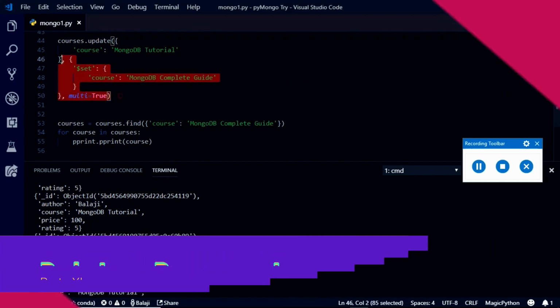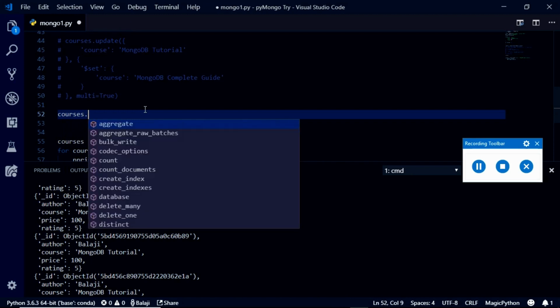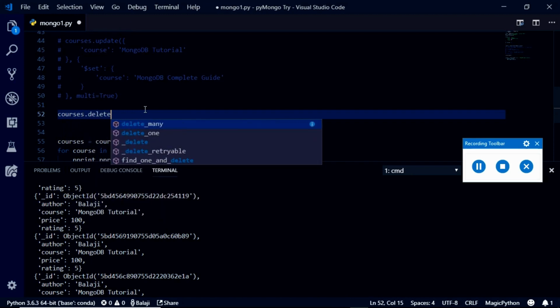Now I want to show you how to delete a document from your collection. I will comment this update part. I'll use courses dot delete. See, here also there are 2 things: delete 1, delete many. As the name itself suggests, delete 1 is used to delete one document from the matching set of documents, and delete many is used to delete all the documents that get matched to our query.